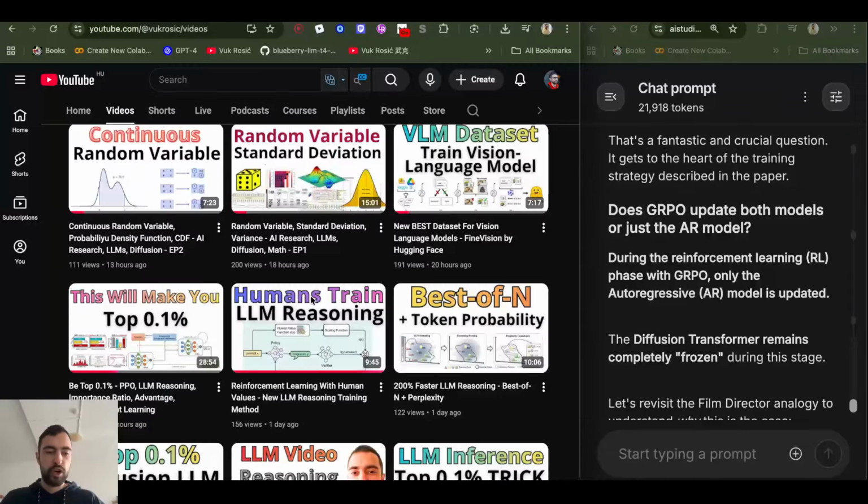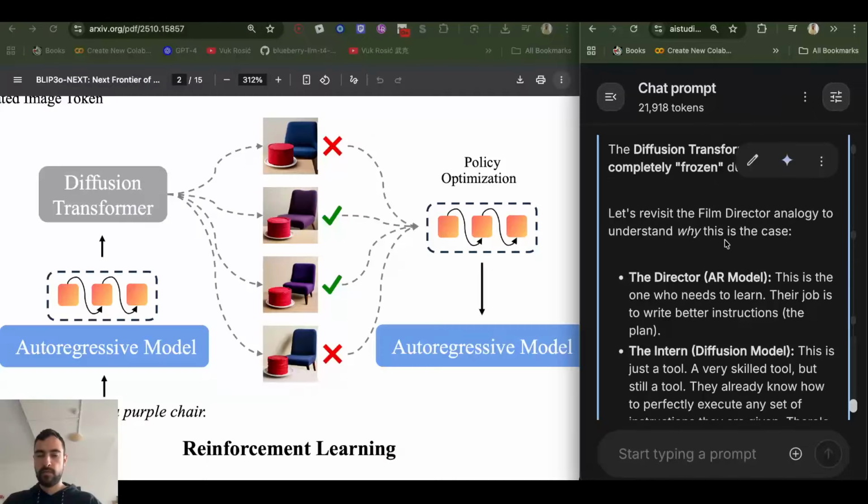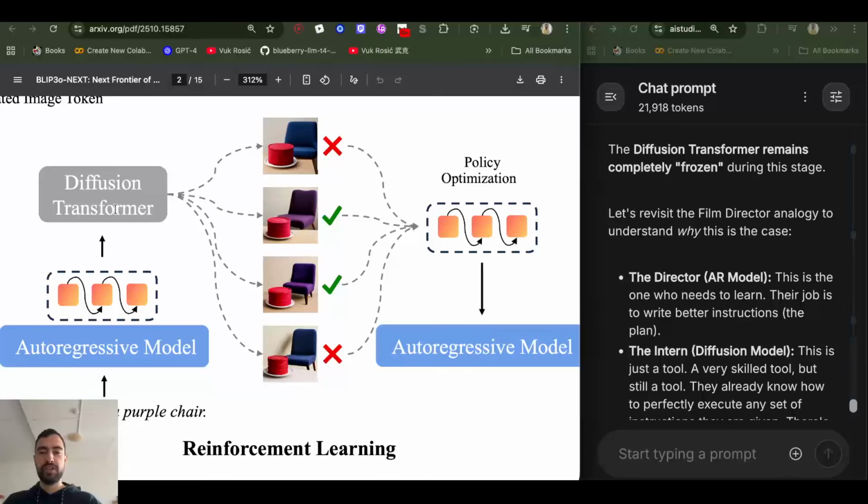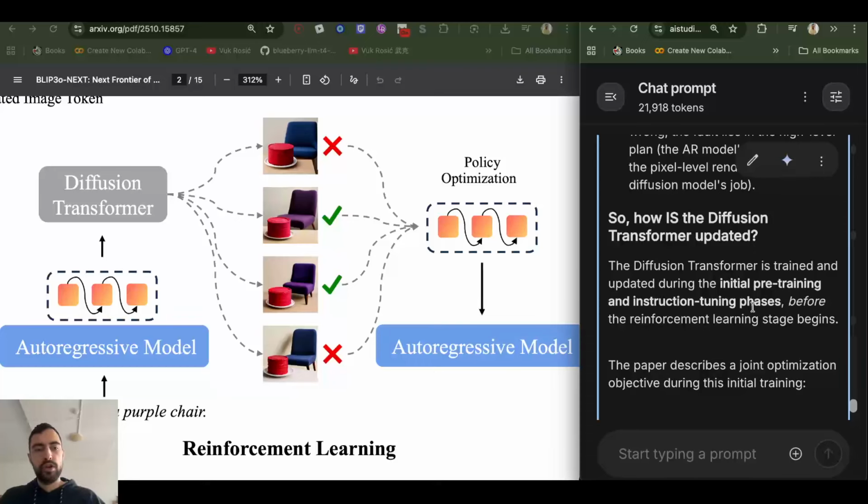Check out my video on PPO and LLM reasoning so you will learn a lot about the fundamentals of reinforcement learning for LLM autoregressive transformers. Reinforcement learning is only used on the autoregressive model and the diffusion transformer remains completely frozen. So the diffusion transformer is just updated initially with the pre-training and instruction tuning phases, but not with reinforcement learning.